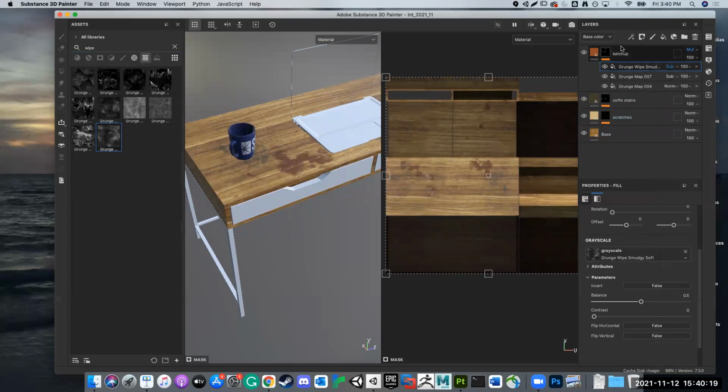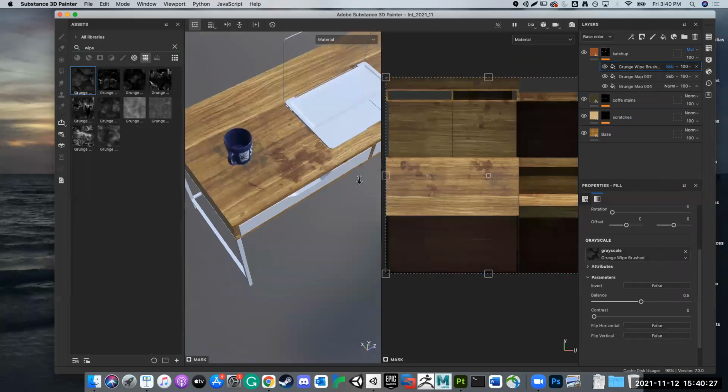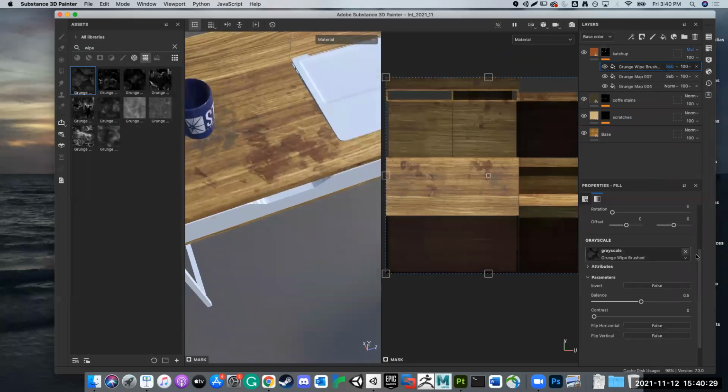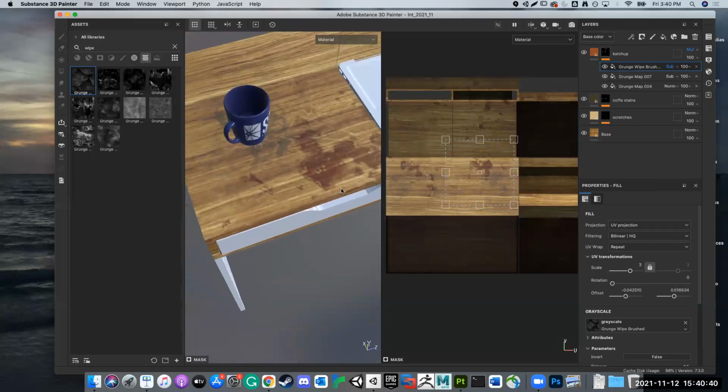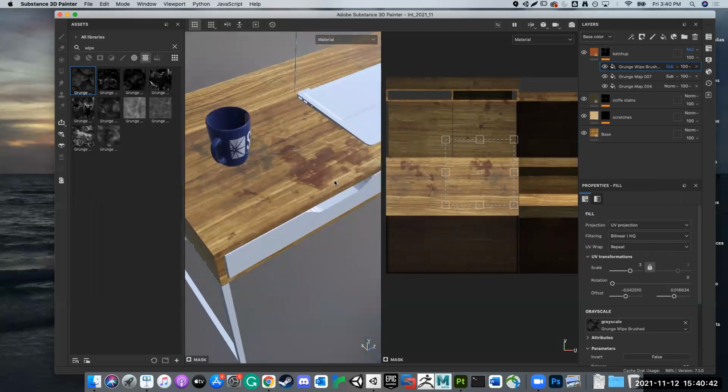Subtract. It looks like nothing. It looks terrible. There we go. Somebody tried to clean it up. Disgusting. I hope you guys are happy.